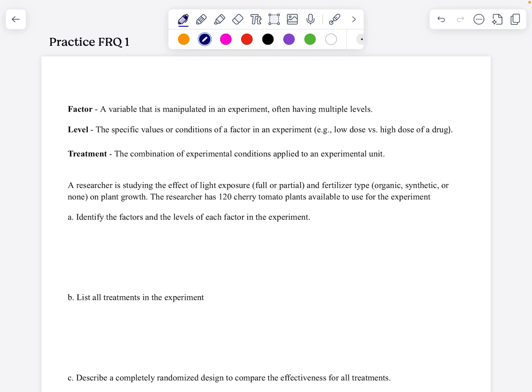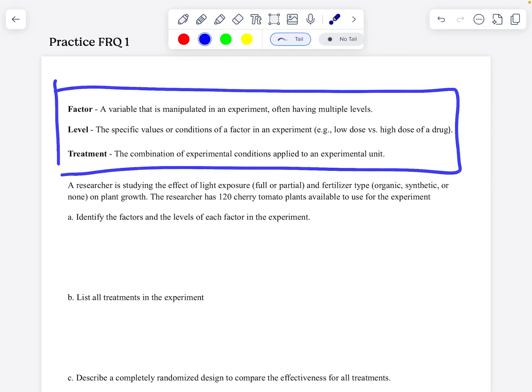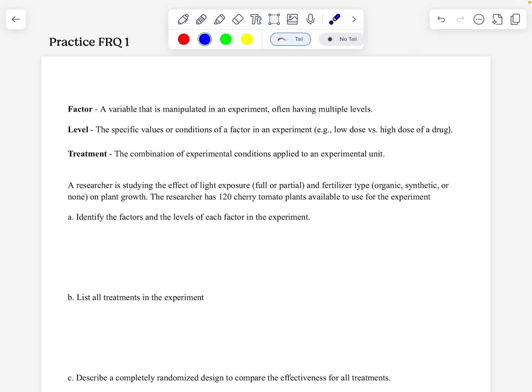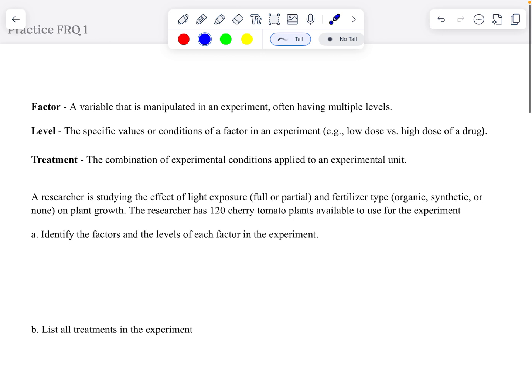You should have this paper in front of you that has these three terms at the top, and I am going to introduce you to this FRQ. We'll do the first couple together, and then you will do C, D, and E. By the way, here we are back in Unit 3, and we are still working on understanding experiments and experimental design. So I have a couple of new terms for you. Actually, only one that's truly new. So let's look at these first.